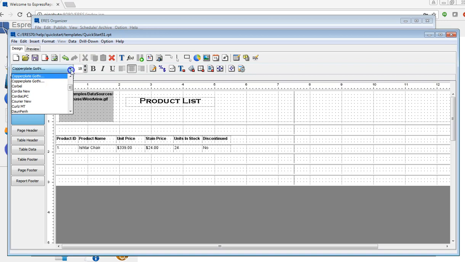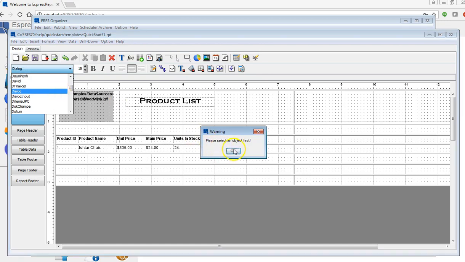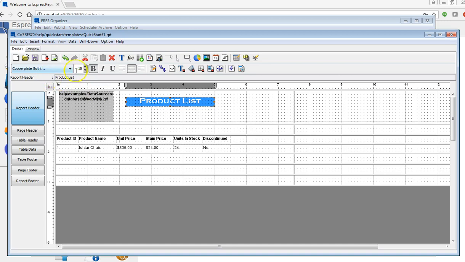Of course, if you don't like the font, you can always change it to something else. So select the object, like so.